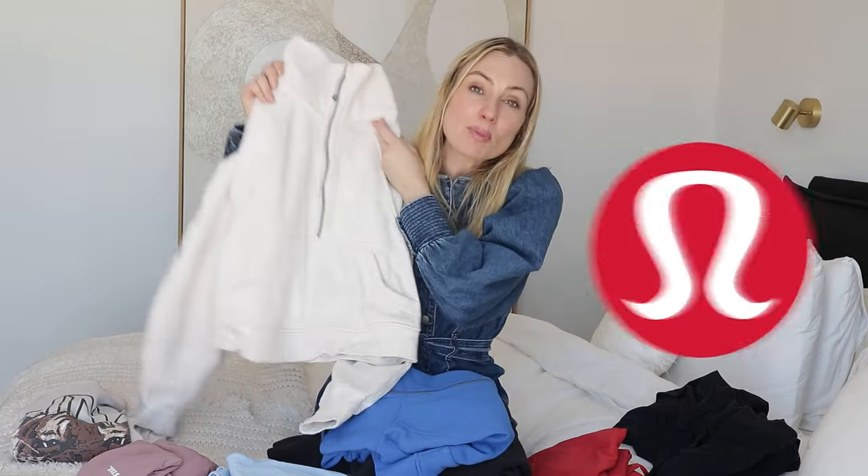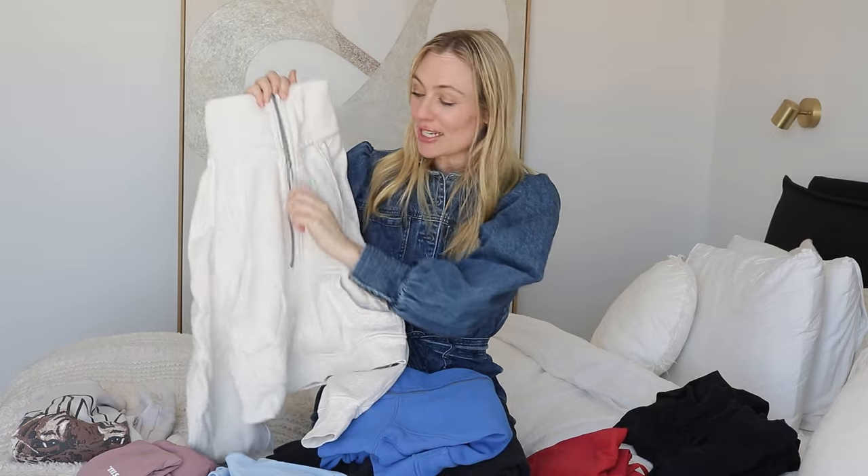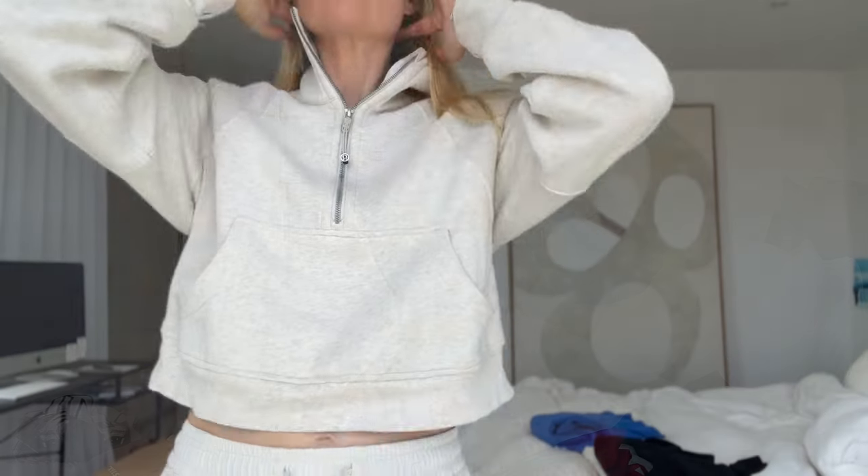But it doesn't stop at activewear - I also want to share some really cool jumpers I've been styling with these pieces that have made me feel chic, elegant, and stylish. This is the Lululemon Scuba funnel neck jumper. The zip sits quite low - a little bit sexy - which is great for layering over my monochromatic look. You can unzip it and still see the pop of color underneath, creating an illusion of balance - a little fashion symmetry - so you don't get cut in half visually with one color on top and another below, which can also give the illusion of looking taller.